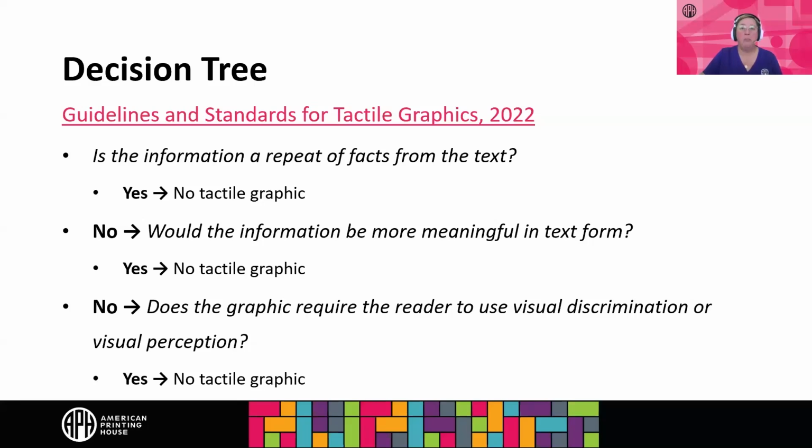When a teacher hands you a packet, you might be able to find inside that packet that the diagram itself is a repeat of a written flowchart or outline, or even already a well-described graphic in words as opposed to the picture. And at that point, you can eliminate that tactile graphic. But if after reading it and examining the tactile graphic, you believe the information is more meaningful in text form, then you switch again. Let's see. Let me go back. Sorry.